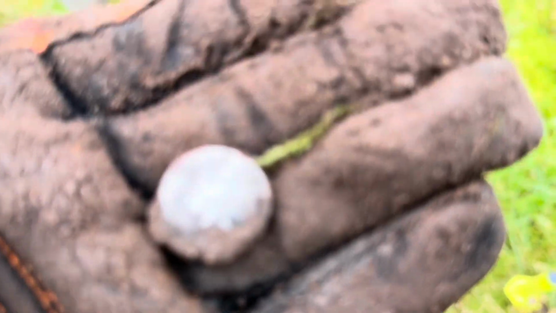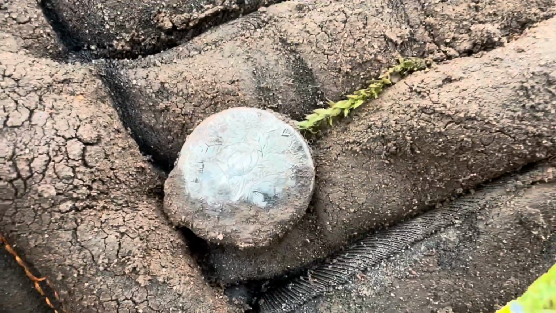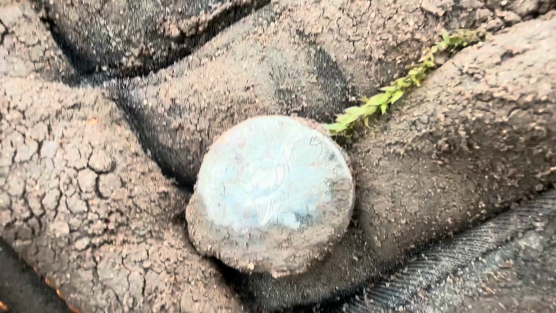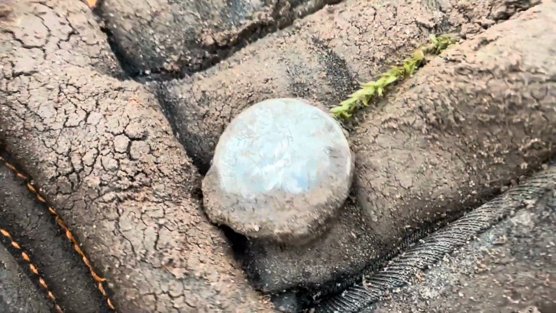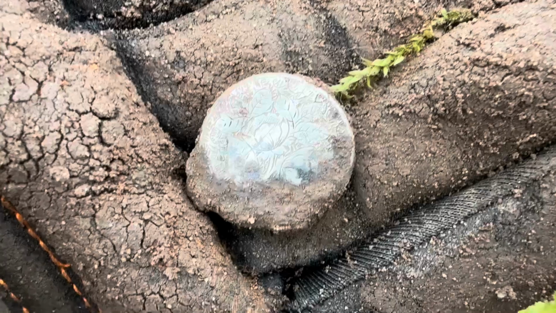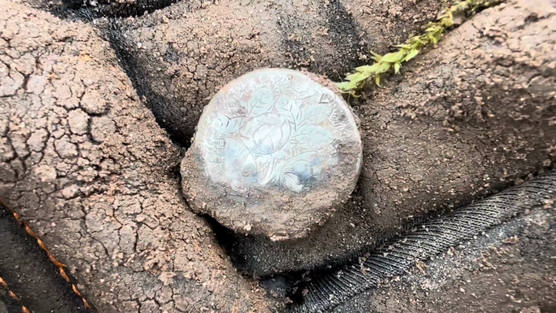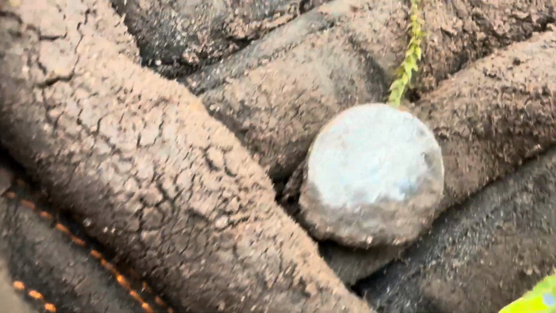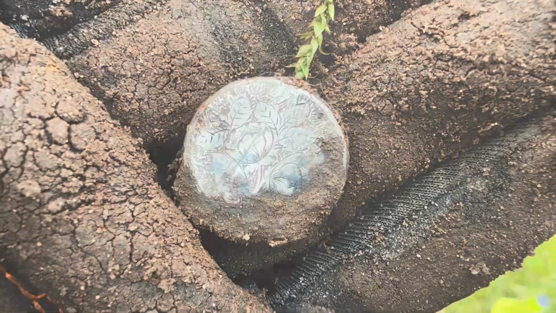Right, let's get you a close-up of this. So it's exactly the same as the button slash stud I found a few weeks ago with the castle on. Silver-esque in shape and size, but this time it's got a flower. Don't know what type of flower it is, and leaves and stuff. It's just a shame that it's all corroded at the bottom there. That is beautiful. Look at that sky.